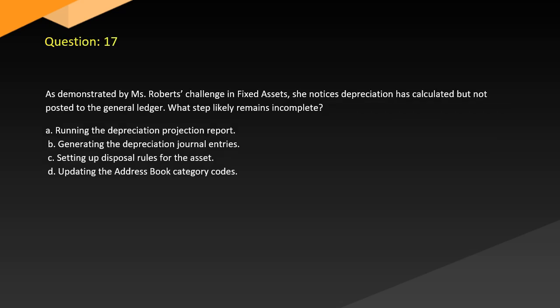Question 17. Demonstrated by Ms. Roberts' challenge in fixed assets, she notices depreciation is calculated but not posted to the general ledger. What step likely remains incomplete? A. Running the depreciation projection report. B. Generating the depreciation journal entries. C. Setting up disposal rules for the asset. D. Updating the address book category codes.